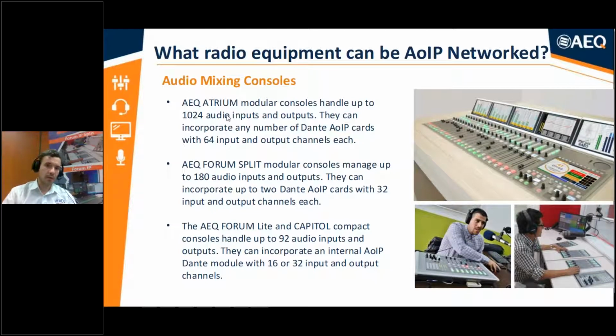The next mixer is the Forum. Here we have two solutions, the Forum IP and the Forum Split. The big difference is that the Forum Split comes with a separate engine, and the Forum IP is all in one. In the picture, at the bottom on the right, you can see the Forum Split, the one which is countersunk in the table.